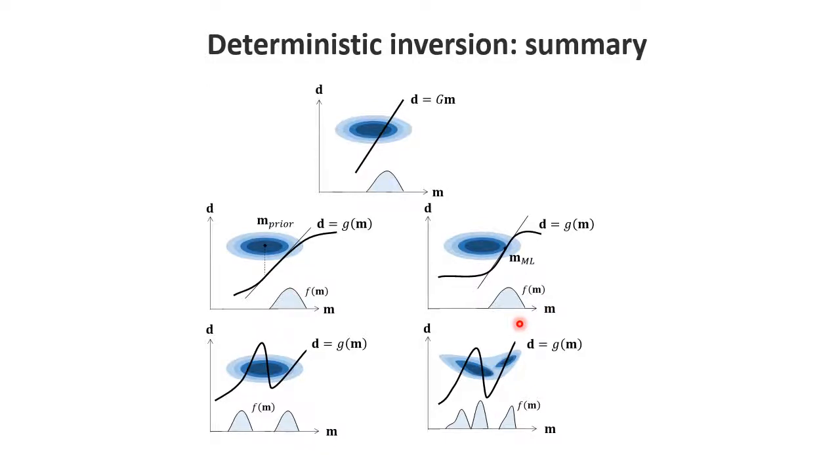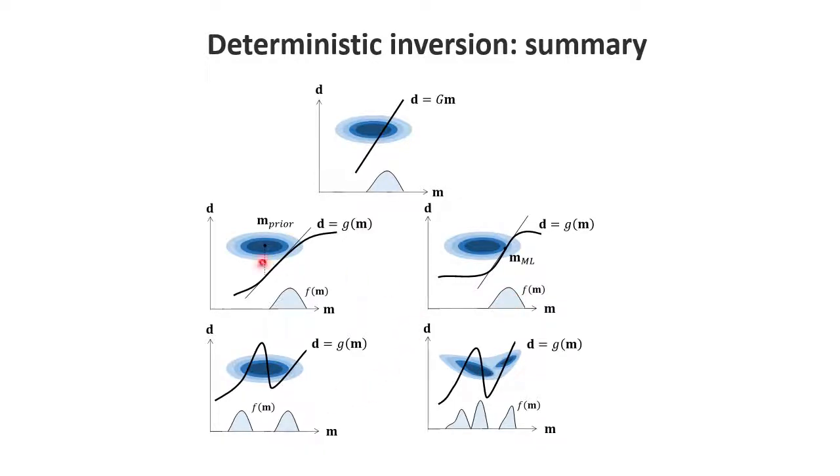Of course, then I have situations where that's not the case. I can look here, for example. Here I see that in the center of this distribution, my forward model is changing a lot, so I can't make that approximation. So what we do is we try to find what's called the maximum likelihood point. So we try to find a point where essentially the forward model and the distribution intersect. So this is that maximum likelihood point that has to be found by some iterative method. Once I find that, I make the linear approximation and I calculate the posterior distribution.